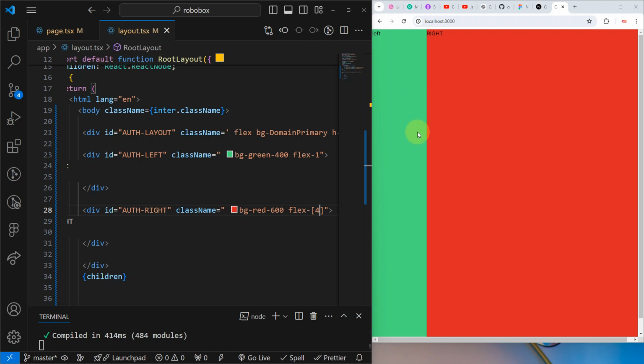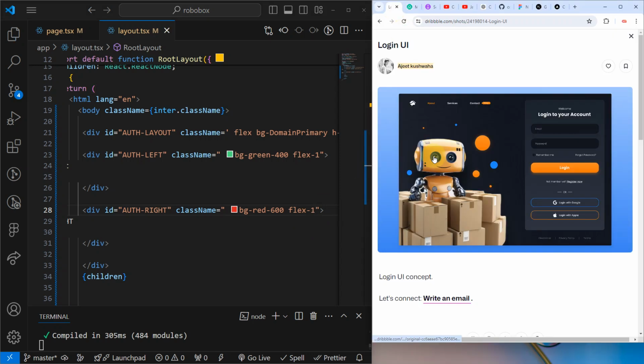When can you use this? When you are creating a dashboard, this is your side menu and this is your right panel for the content. In our case, we want the flex of 1 so that these can be equal. Let's go and check in our layout. Are these equal? It looks like, okay, so let's tick to that. Even though this one looks like it's a little bit bigger.